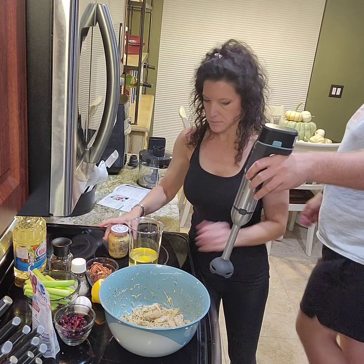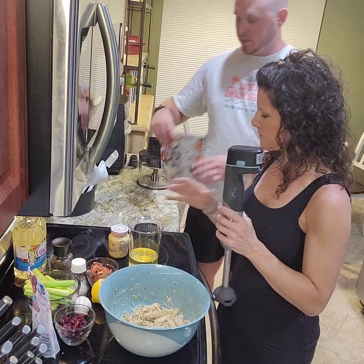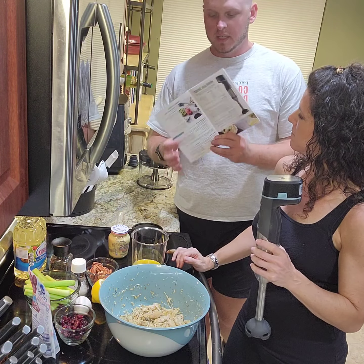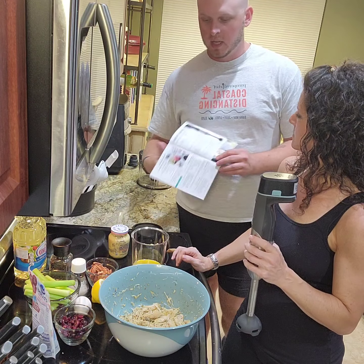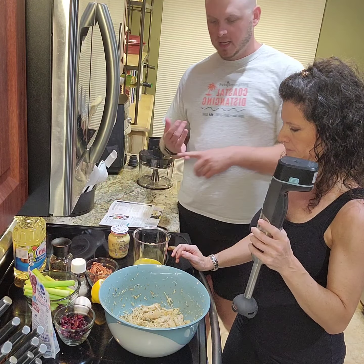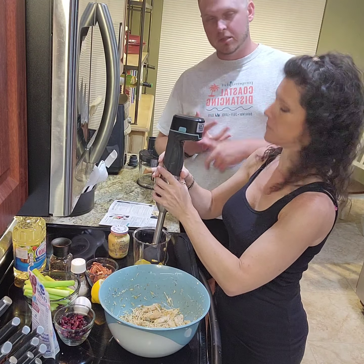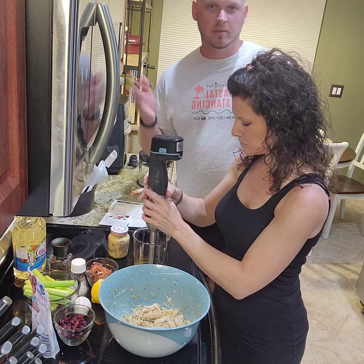So when you get the Flex Plus, you get a cooking guide just like you do with all of our electrics. And in here is a recipe, an easy homemade mayo. It is just an egg, Dijon mustard, lemon juice, salt, and olive oil, and that's it.